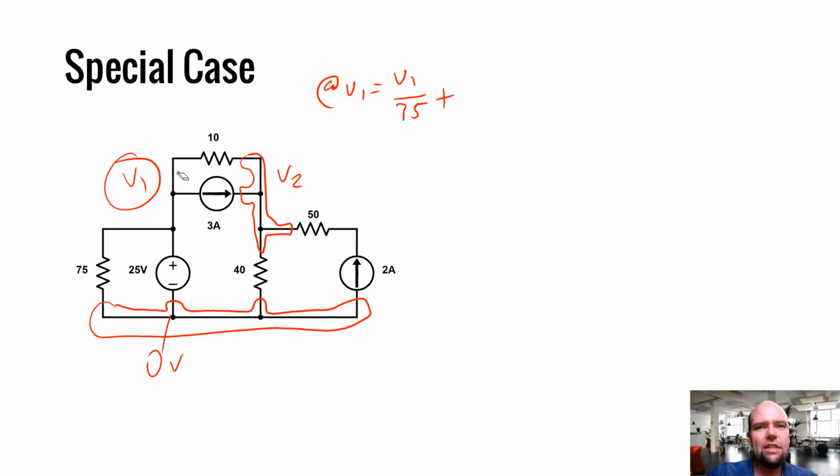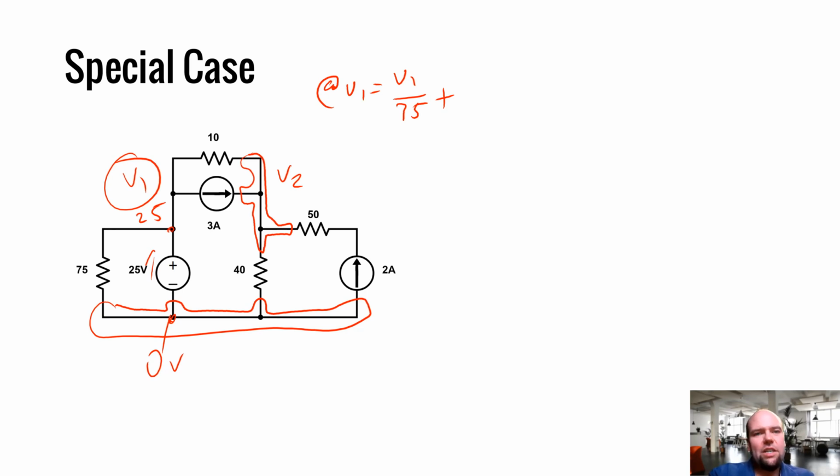What is the voltage at this essential node? The voltage of this essential node is 25. How do we know that? Because we labeled 0 volts here and we went up 25 volts, so we're at 25 here. So this node's voltage is 25, and that happens anytime. The special case here is where we have a voltage supply between our reference node and one of our essential nodes. If there had been a resistor in there, of course, it's like any other: V1, the voltage of the node, minus the other voltage divided by the resistance of that resistor. But if there's no resistor there, then we just know the voltage of that node.